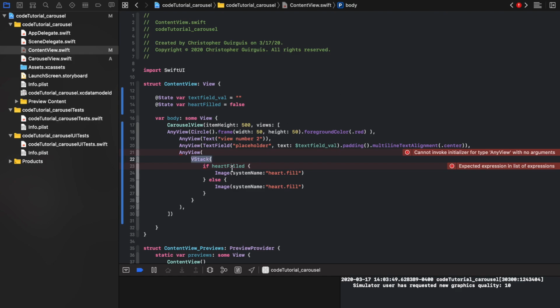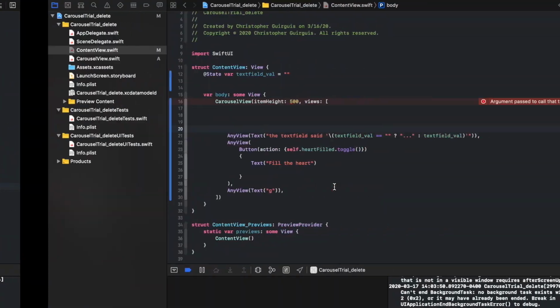For some reason, it doesn't like having an if statement as the direct inside of an any view, so I just put it inside a VStack. Could have been anything. Could have been a ZStack for all I care. Let's just make it a ZStack, okay? So I'll say if heart filled is false, then we're going to make it just heart. And if it's true, we're going to make it the filled version of the SF symbol.